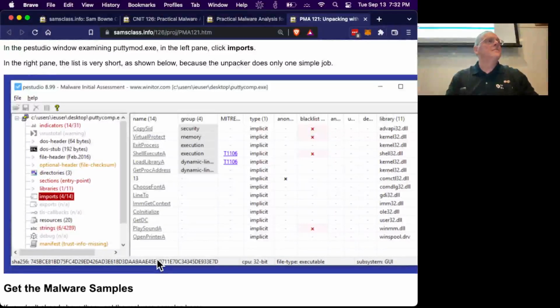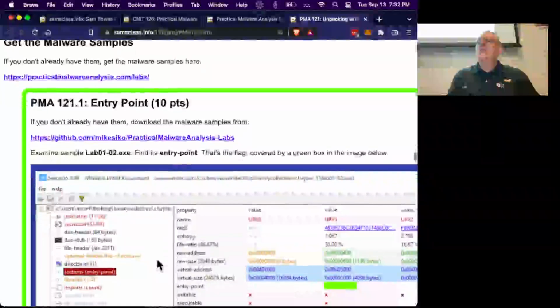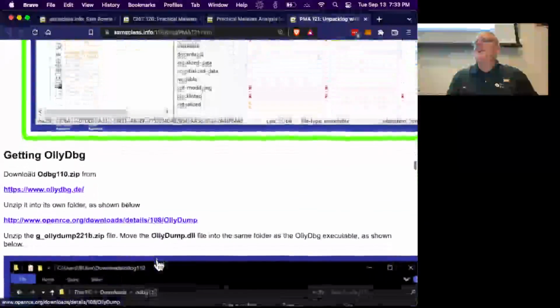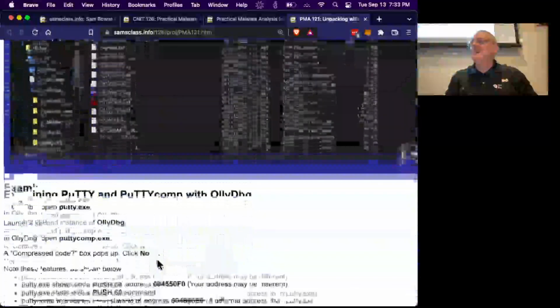Is that only for UPX? No, they all work that way. Yeah, that's the idea, because you're making an executable that you can deliver like a virus, and it will expand into memory, but the disk file will not include any of the strings that would trigger your antivirus or help the analyst. That's the idea. So there's some things to find here practicing these, and now we're going to manually unpack it with OllyDbg.